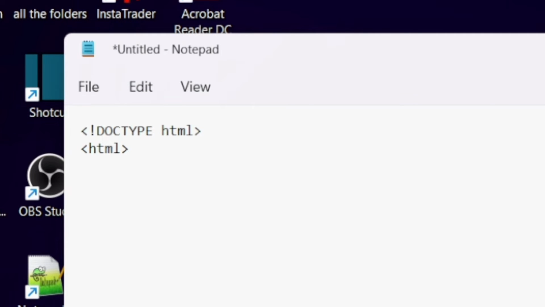So now we are going to close it under here. To close an HTML code, you write lesser than slash. Make sure that slash is there, because if the slash is not there, the HTML document is not closed, so what you're going to get in your document is error. After that slash, you write HTML, you write greater than. Okay? So now, this is how to open and close an HTML code.